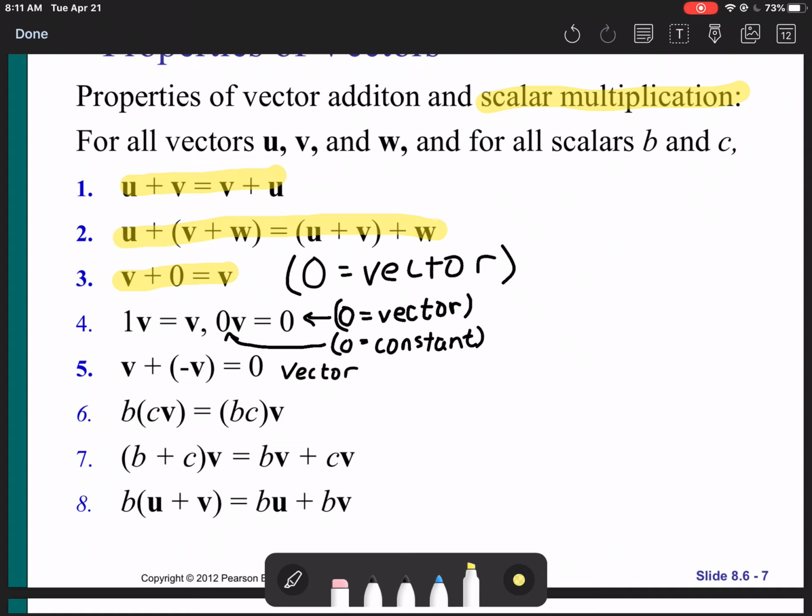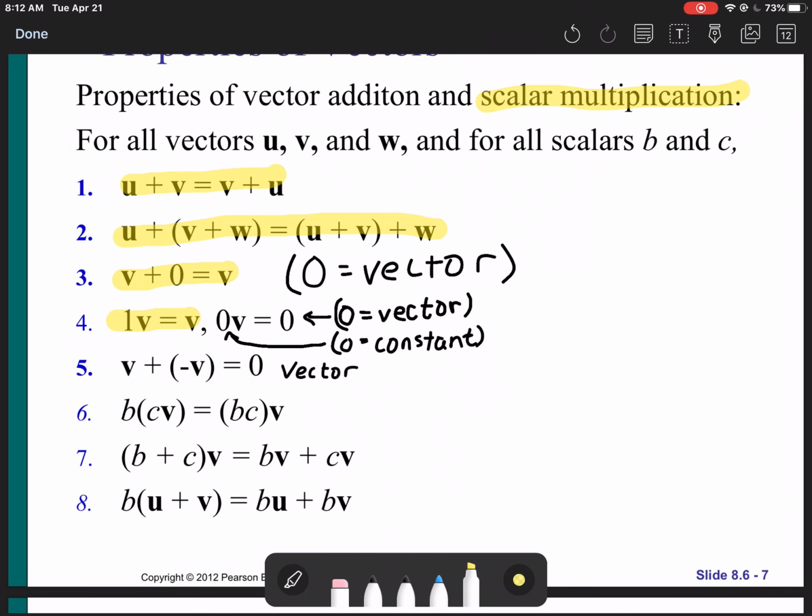Number 4, same thing. Here's 1 times v. In multiplication, there is such a thing as vector multiplication, and there are actually two different types of vector multiplication. We're not going to get into that. That's later in this section, but I'll spare you that this semester. Here, we're just multiplying a vector by the number 1, a constant multiple. So multiplication in our case involves a vector and a constant, a scalar. So 1 times v would give me vector v. If I multiply vector v times 1, I get the same vector.